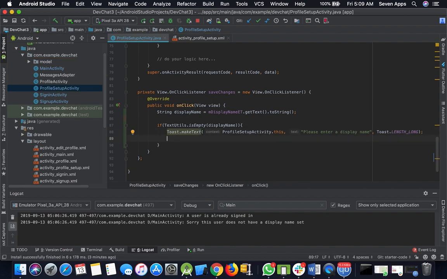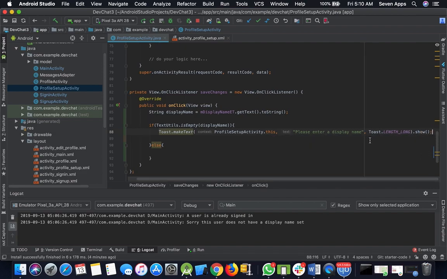Now we don't want the user to continue at this point. We want them to go out of the app. You can either do a return here or you can add an else statement. I don't like adding else statements. What I mean is either you break out of the function here, or you come here and do an else, whichever you prefer. Personally, I don't like putting else unless I need to. Now, remember your toasts. You need to end your toasts with show. Let's refresh and see. I'll try to create.